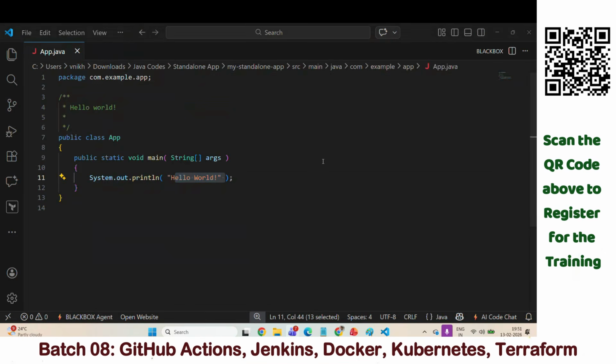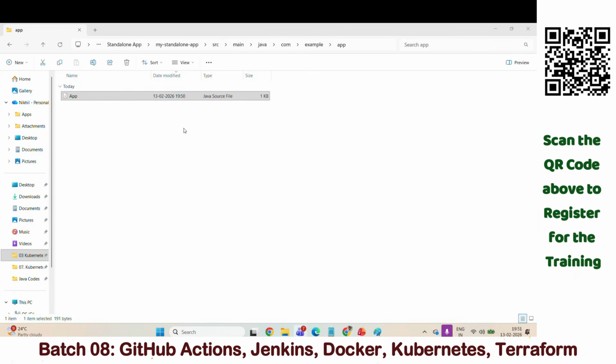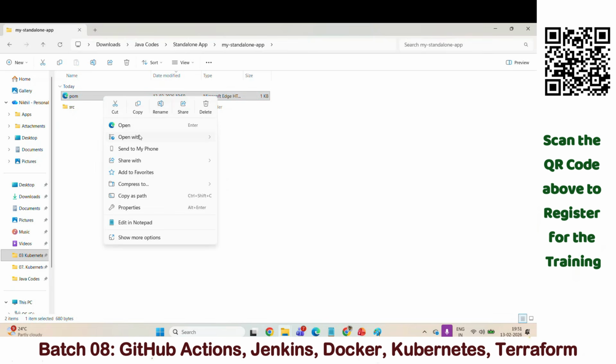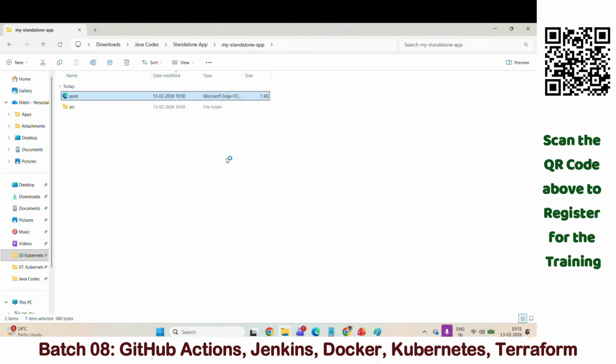Now, developers are going to develop this code. Developers will take care of that. You don't have to bother. Another file is the pom.xml file. As I said, the pom.xml file is the project dependency file. Let me open this file.